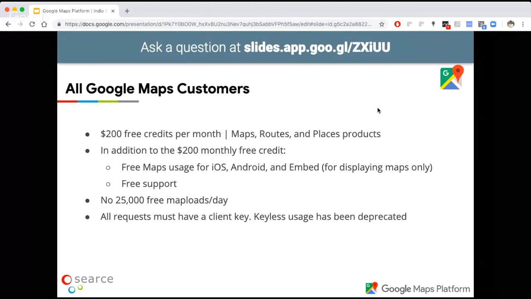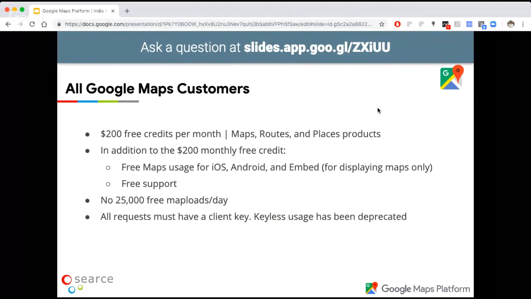It's completely free. So that's very good news for consumers who have a lot of mobile map loads. They can do it in an unlimited manner without worrying about getting charged for that. Also, Google has removed the Gold support plan. Now Google is giving free support to all customers, regardless of the plan they were on previously.